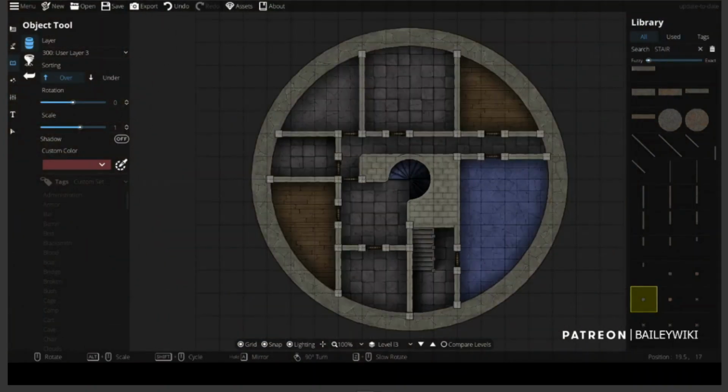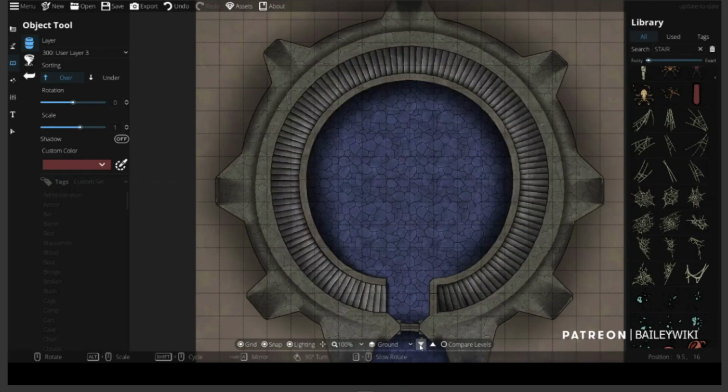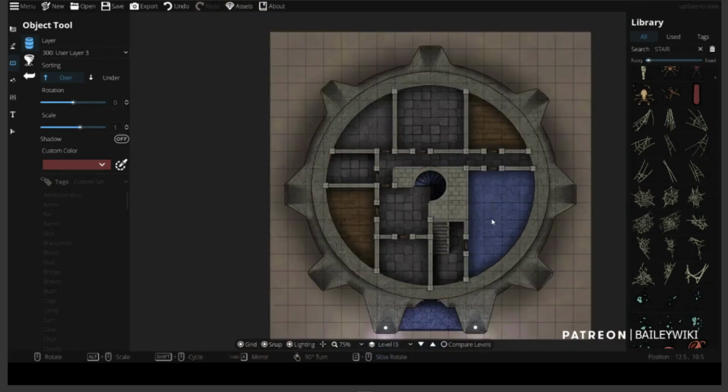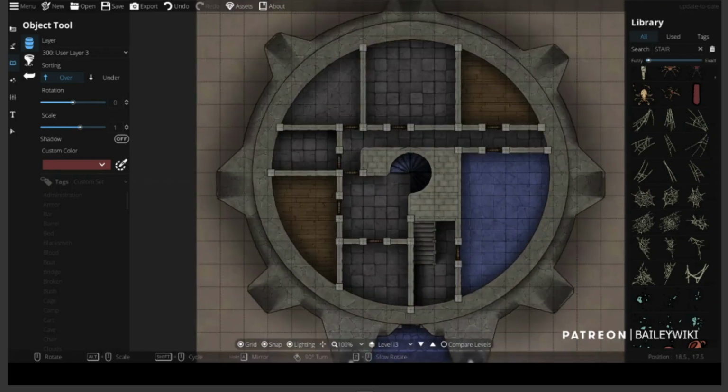And there, now I've got some nice stairs. My whole party could potentially fit in that room. But that's feeling pretty good for a level with some rooms in it that I can get creative with here in the next version.